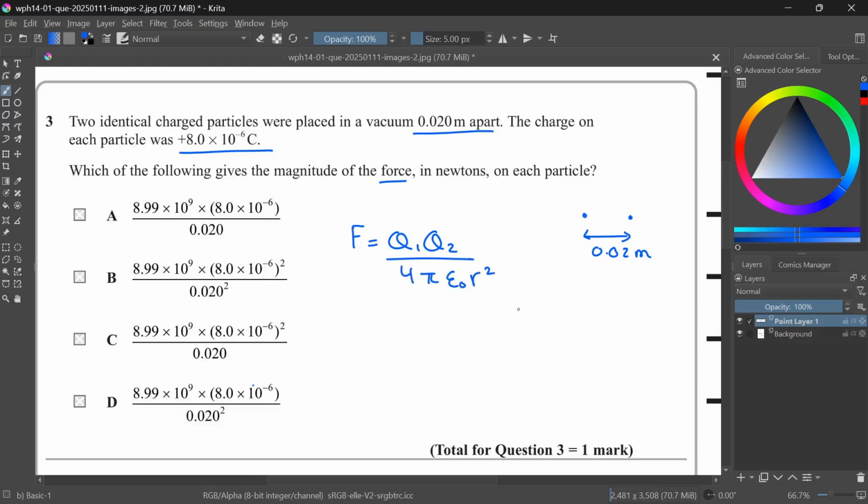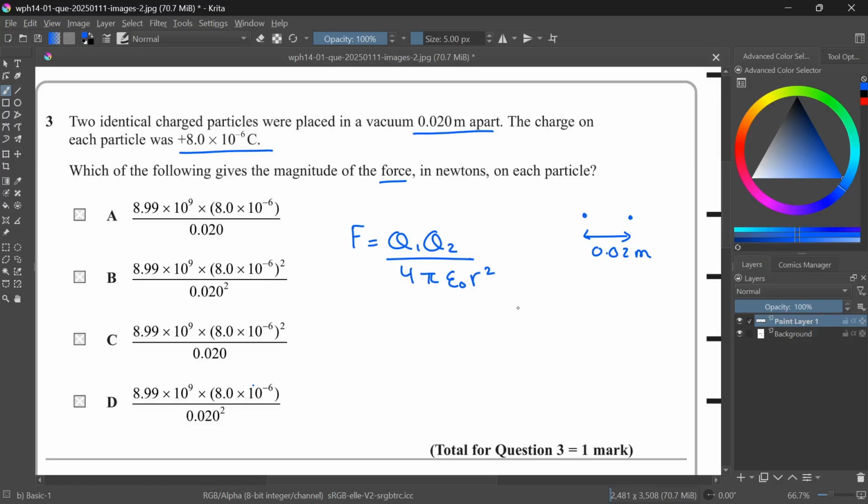And a quick tip: sometimes people don't know how to find some questions' values. So as I said in the starting, you can mark down what values you have been given, and then search your formula sheet and find out where those values fit. Sometimes it can help you very well, especially for the MCQs, because sometimes you're not required to find the answer. Instead, you need to find the format of the answer. So this is a quick tip. If it helps you, good. If it doesn't, just understand how we are doing this question.